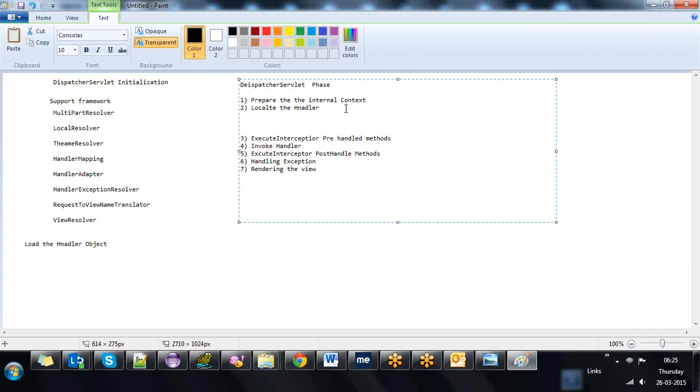Locate the handler. Again we have different parts. After preparing the request context, the dispatcher servlet locates the handler that can handle this request.